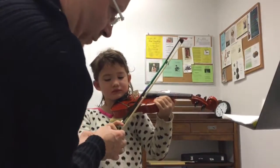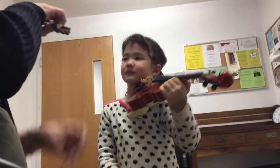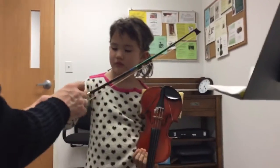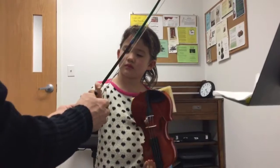So I prefer not to be putting fingers like inside there. Okay? Like this, should not be happening. Okay? Keep fingers out. And relax. The bow is very light. Yeah, this bow is very light.